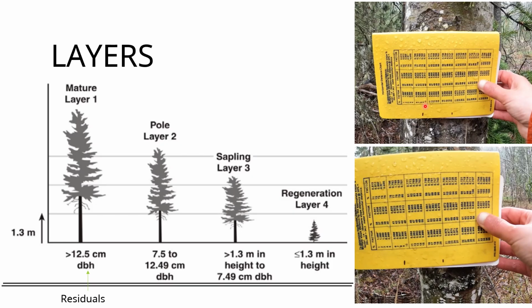Now, on the coast, if you leave your free-growing survey until the regenerating trees are 15 to 20 years old, it is feasible that some of them will be greater than 12.5 centimeters DBH. If that's the case, just count them like layer 2 trees. This survey is meant to be separating the overstory from the understory, and we don't want understory regenerating trees getting merged or blended with the residuals in our reporting.